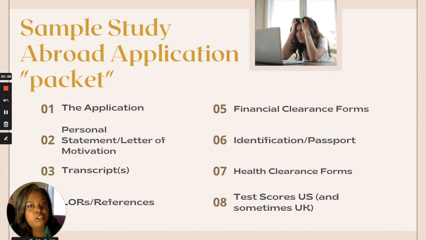And so that takes a little bit more time, whereas an unverified or unofficial transcript is one that is sent directly to the student, so just sent through the mail or sent online, typically still through the hard mail, because they don't like sharing that information online unless it's password protected. But with that, it's just something that's sent to you, and then you can send it to the study abroad program.